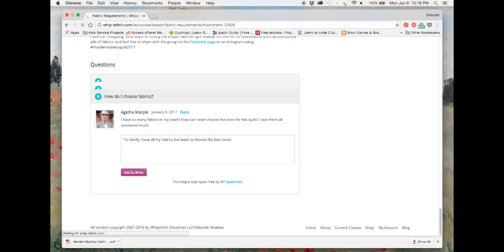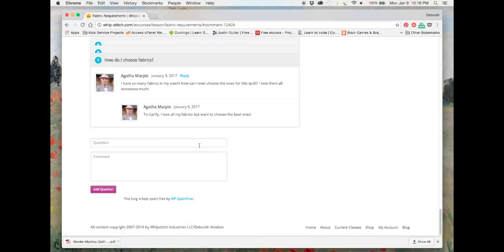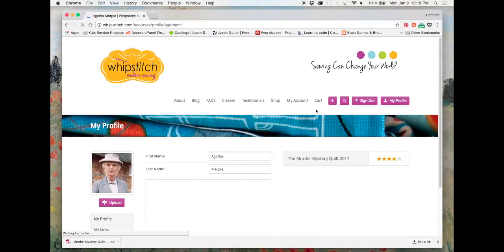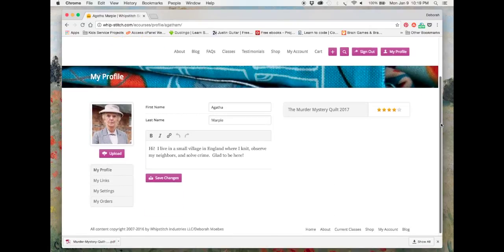It's going to create an ongoing conversation there at the bottom of this particular post, and it will show my avatar, my username. It gives the opportunity for other people to reply, and then it shows the reply as well. It also shows how many replies here in this little circle at the top next to the title. Let's say I wanted to say, oh, well, who left that comment? That was really helpful. I would love to get to know that quilter better. Then it clicks over and it shows your profile.